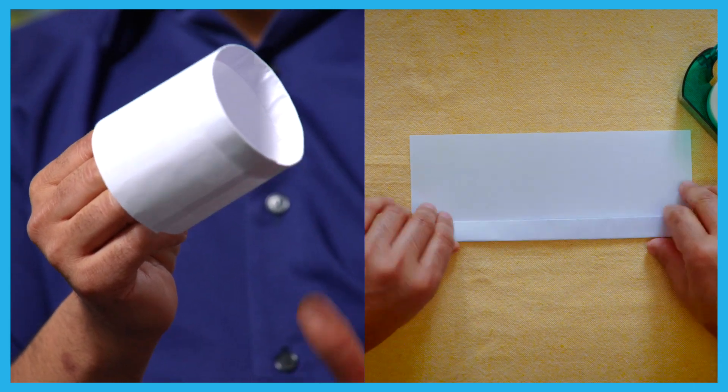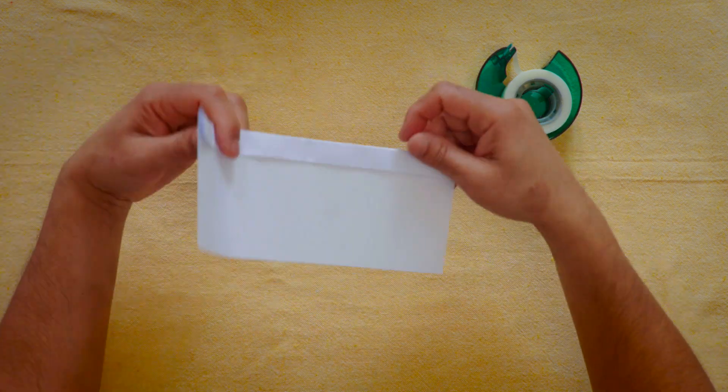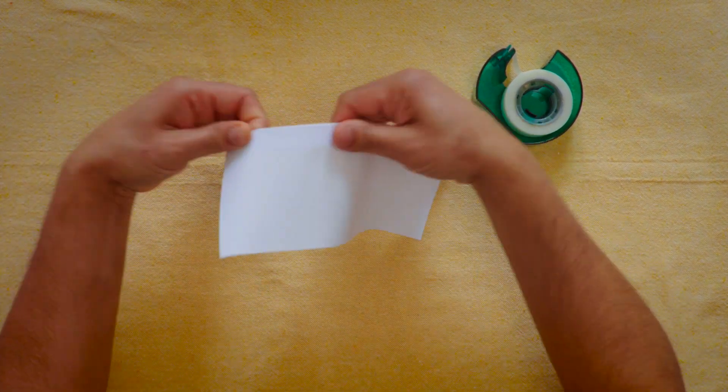Now I think that a child's education isn't complete unless they're taught how to make at least one type of paper aeroplane, so keep watching and at the end of the film there's a couple of bonus makes.